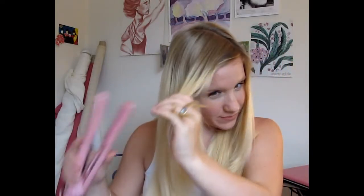Now this is where my old fringe or bangs used to be, and they look a little ratty. That's the problem with straightening hair as well, is that you can see the bits that aren't looking so good.